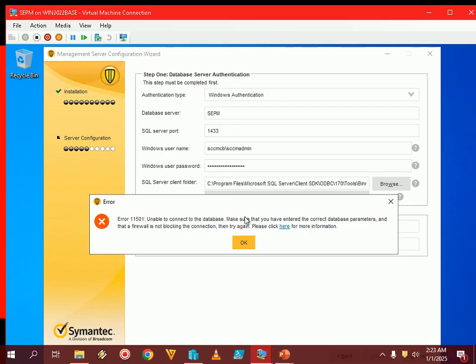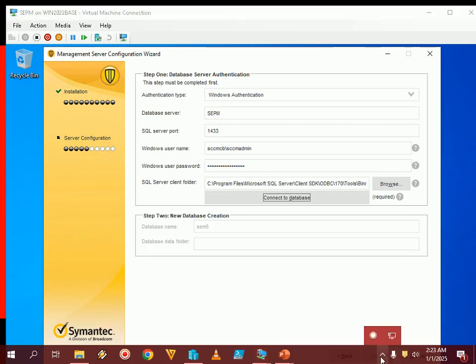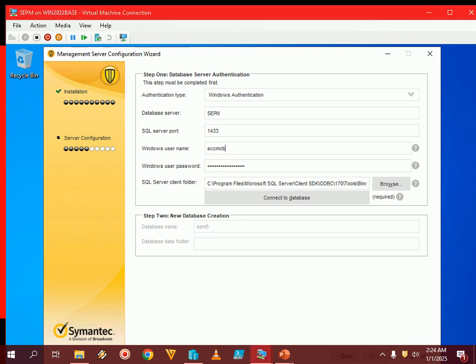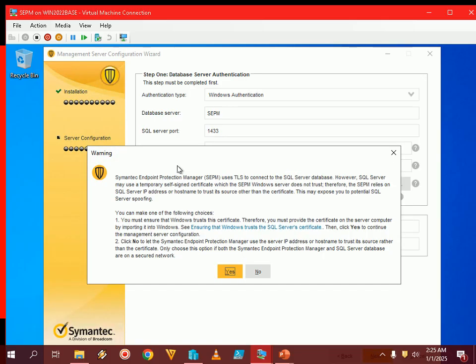I will say what could be the error. Just a minute. Okay, so I'm just re-entering this one. My domain name I was entering incorrectly. SECMCB lab / SECM admin, and then I will put SECM password. So let's see now whether it is connecting or not.